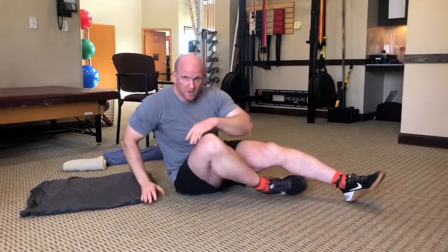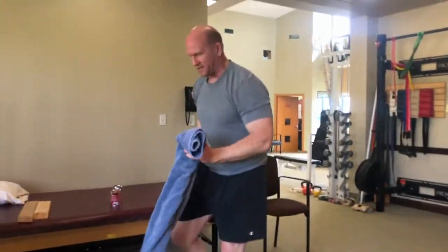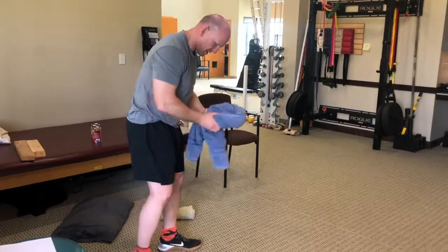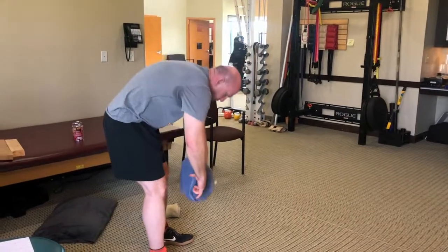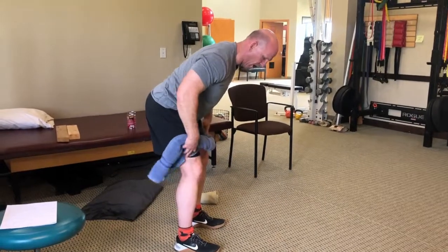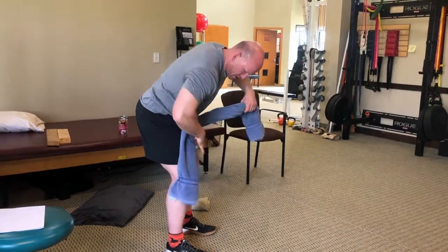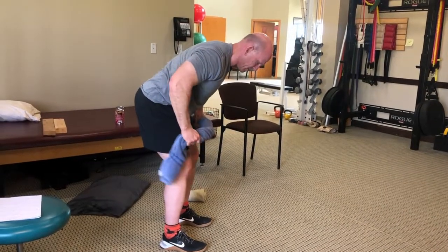Final exercise, we're going back to our feet. We're gonna get our trusty towel. And this is just gonna be a bent over roll. So big thing is, slight bend of the knee. We do a hip pivot, we never round the back. Think of this as a bar, but as this is a bar, we're pulling that apart. I want you to try to tear that towel apart. As we do that, that creates a lot more tension through the upper back. So here's what it'll look like.